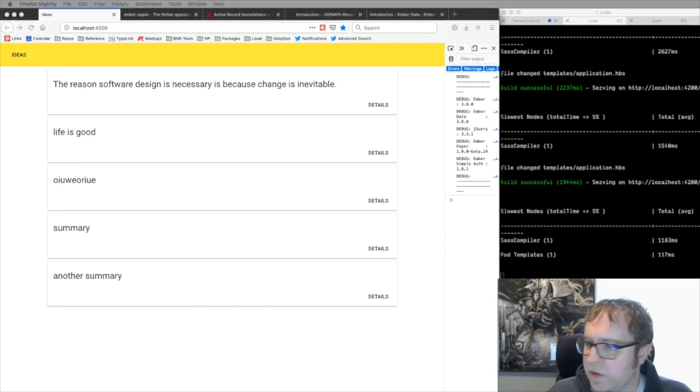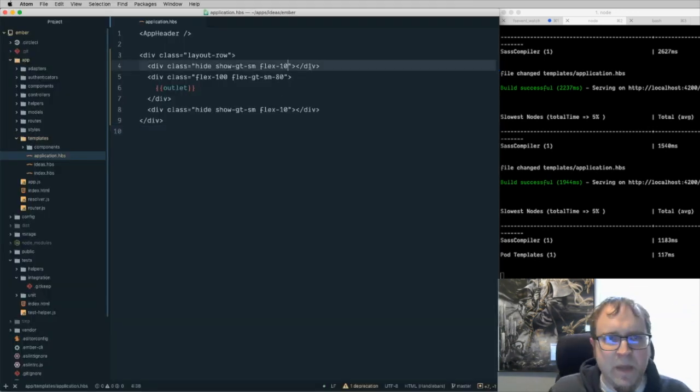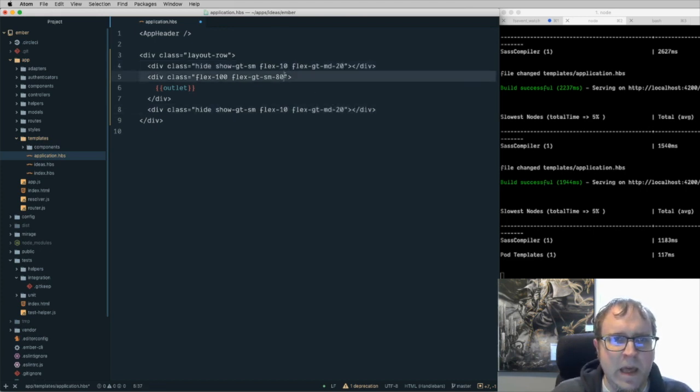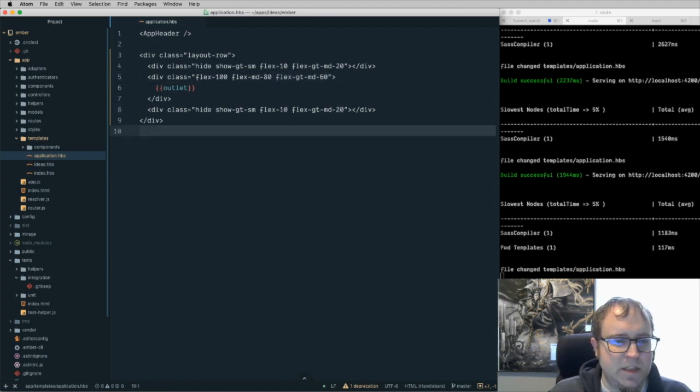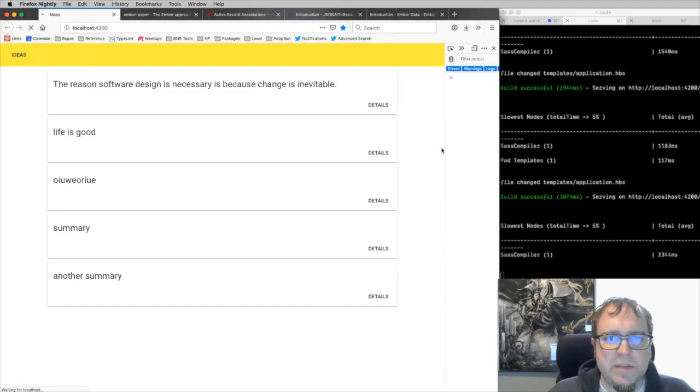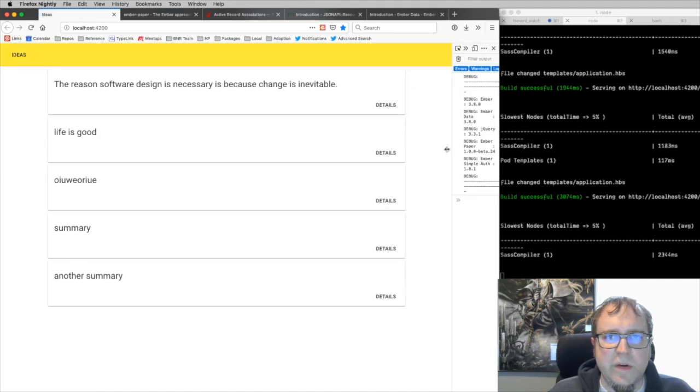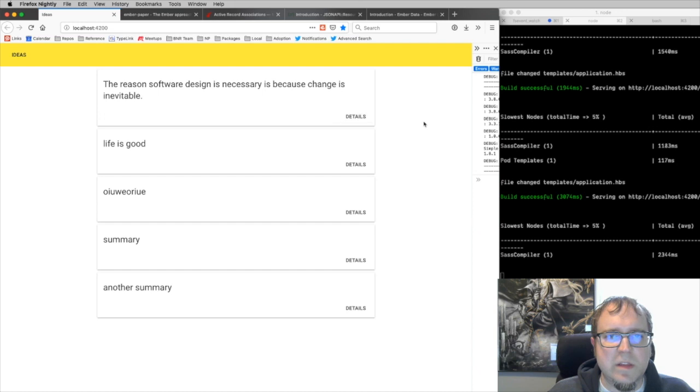Now we could take this any number of different levels, but let's just take it up one more level. For the sidebar, if it's flex greater than medium, we'll do 20% instead of 10% width. So this 80% would just be for medium, and then flex for greater than medium is 60. So at size large or above, it's going to be 20% width on either side and 60% in the middle. Let's try that out and see if my monitor is wide enough to show this. Oh, there we go. Here, at the large size, we have 20% on each side and 60% in the middle.